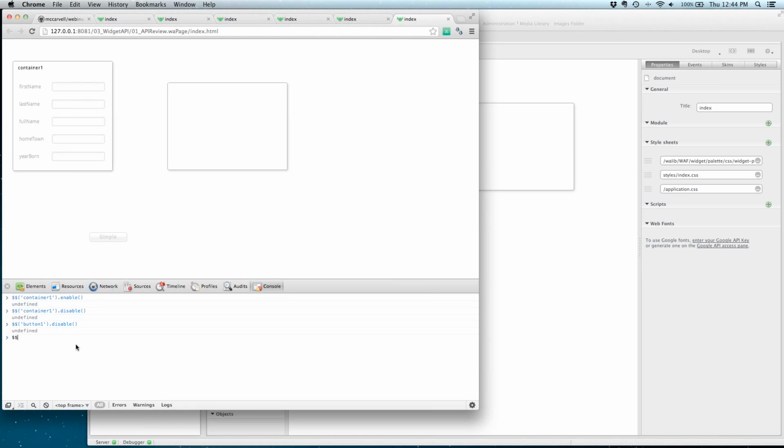You can also do things like button1 dot set width, and you pass it a pixel value. Let's go 400, and it changes the size. So let's enable that again. There you go. So you've got set width, you've got set height. You also have button 1, and these are all sizing concerns. So if you're resizing, perhaps you have different parts of your interface that you want to resize on the fly. These are the API calls that you would use.